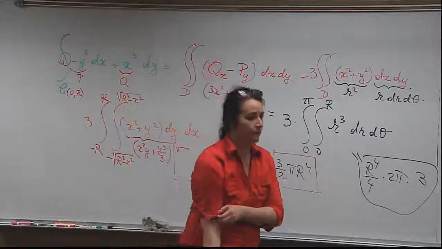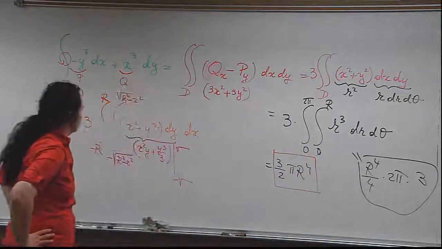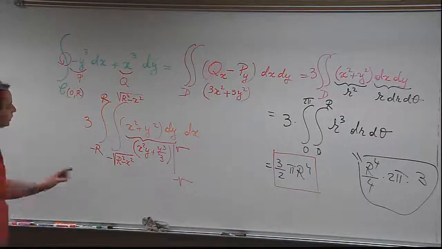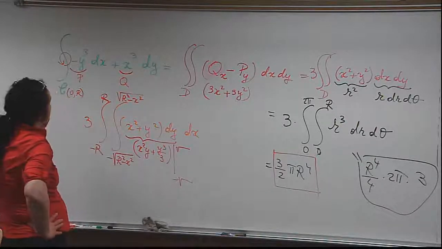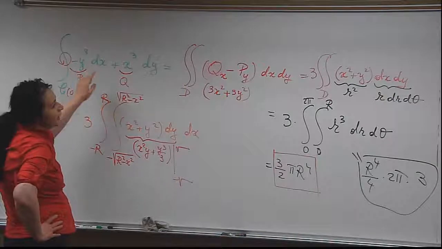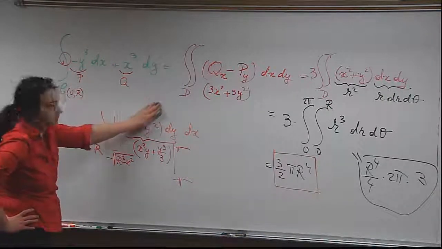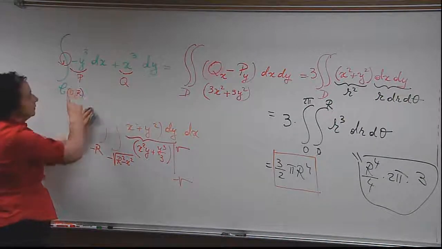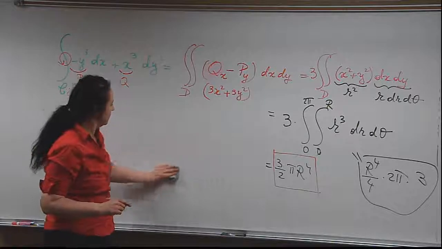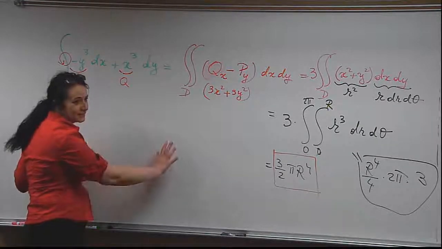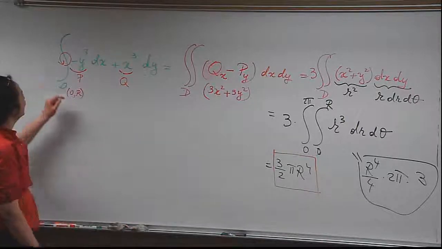Yes, ma'am? I was out of the room. I was wondering why it's now y cubed and x cubed. Because you integrate with respect to y first. No, he's asking why the sign switched. When I walked out, it was negative y. He walked out of the room during the previous problem and came back during this one, and now he's confused. I like the polar coordinates.